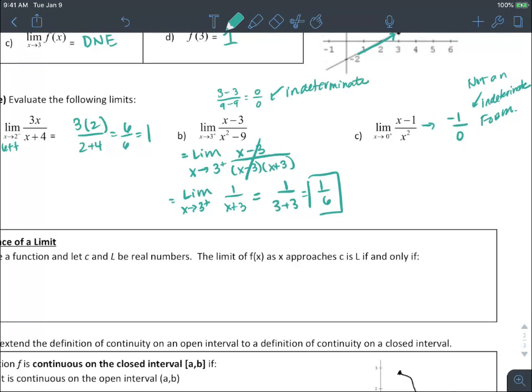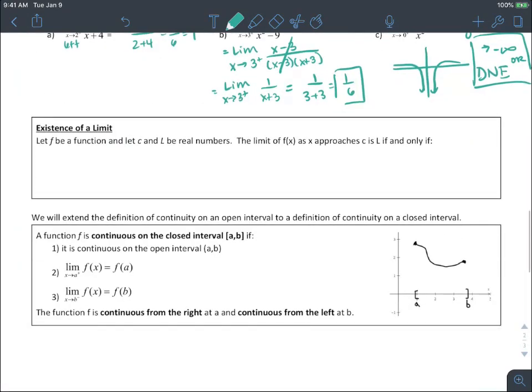So I'm going to go ahead and graph this. And I'm just going to see that the graph looks something like this. So the values are going towards negative infinity. We don't say equals, actually. It doesn't equal negative infinity. We can say it goes towards negative infinity. So the limit does not exist or does not exist. These are both correct. Okay. All right.